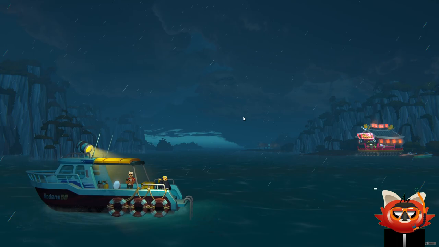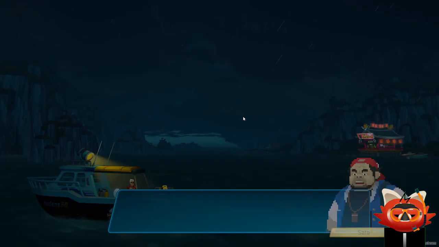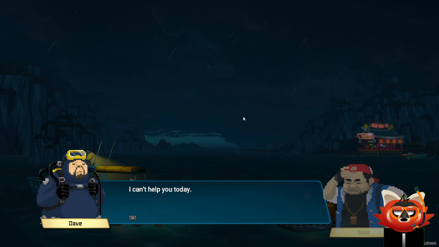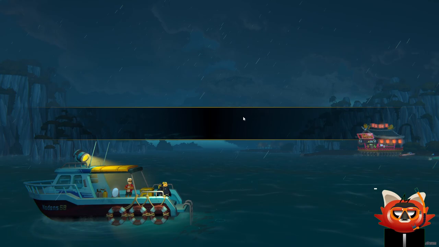Is the guy gonna tell me there's another boss battle incoming? Oh, it's a nasty storm today. You again, looking for a super rare boss card as usual? Huh, I feel an energy of something extremely powerful today. I can't help you today. Vortex, remember the vortex. The storm is gaining strength, I will see you around. This guy, I swear. Stormy Night 2.